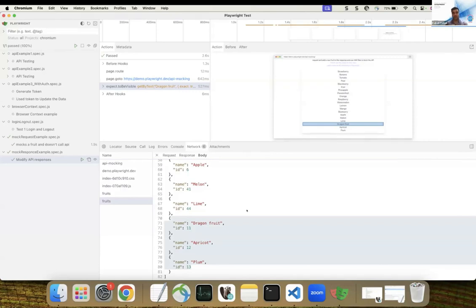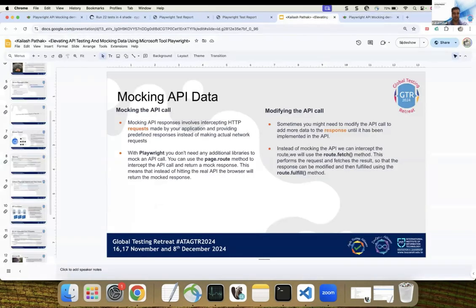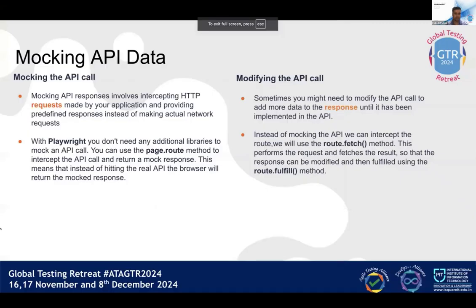You can test it, because normally problems come when we test the application in the mobile also, right? So you can just mock your data. You can test in the mobile. You can test in the web with small data, with large data. It's up to you actually. Right. I hope the concept is clear. I am going a bit fast. Sorry for that. Okay. Let me quickly move to the next slide.